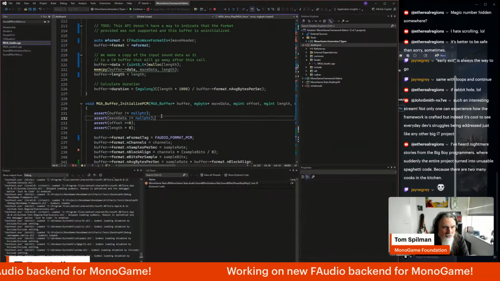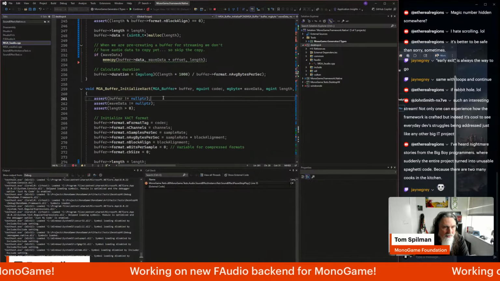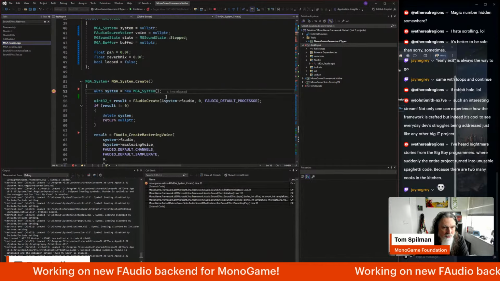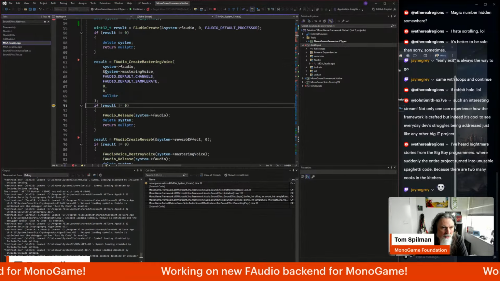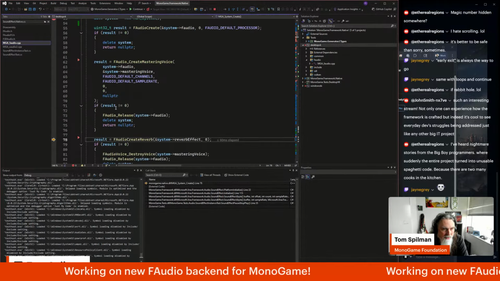Why do you want to initialize PCM? Sure. So there it is. Yeah, it did create it. It's going to my code. It's going to step through my code. I like to step through my code.